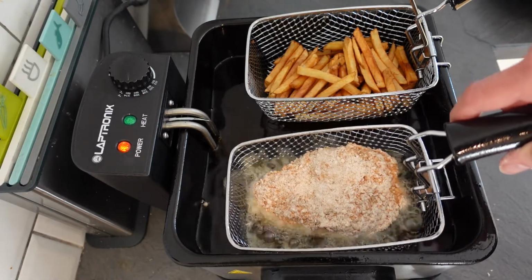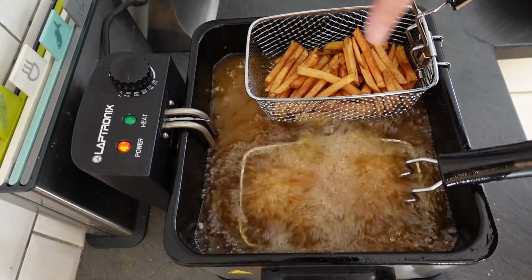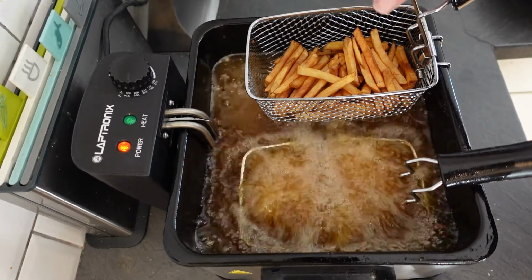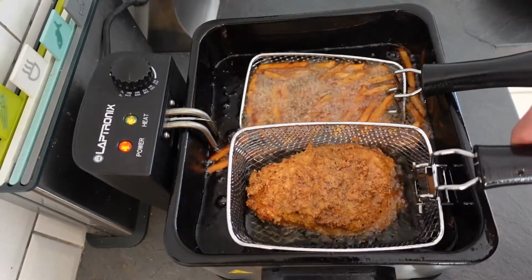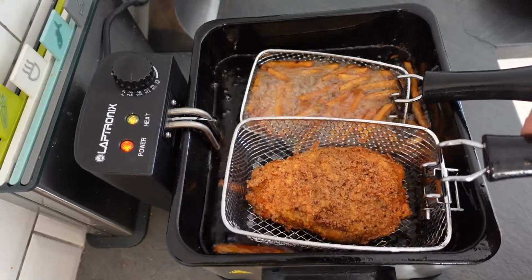So in that goes for probably about 6 or 7 minutes until it's just nice and golden brown. I'm going to pop these back in after a couple of minutes to give them about another 5 minutes or so, so they don't go too brown and horrible. Right, in go my fries again for their second cook. That's about halfway through and you can see that's getting some lovely crispy bits. That probably actually doesn't need too much longer. So probably another 2 or 3 minutes I reckon.